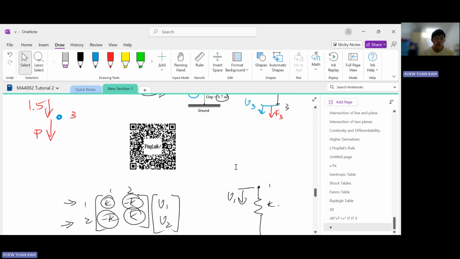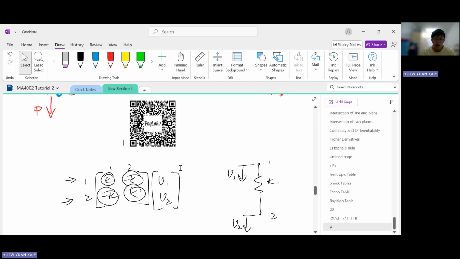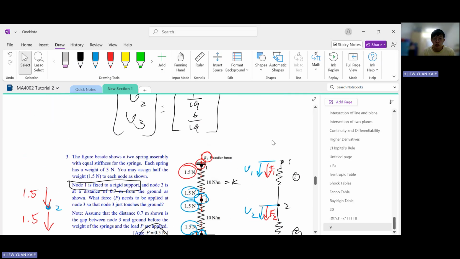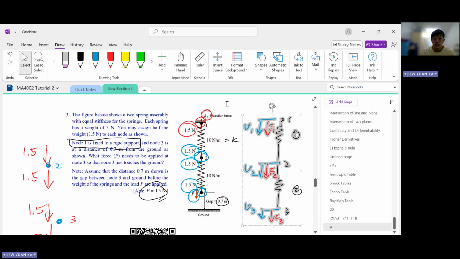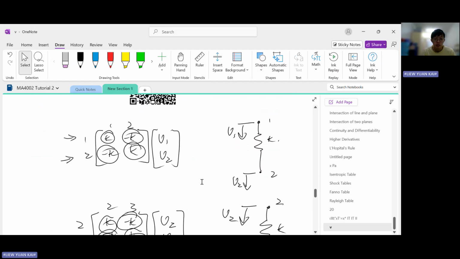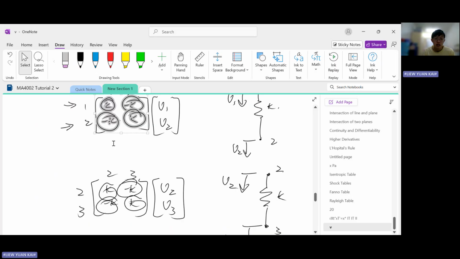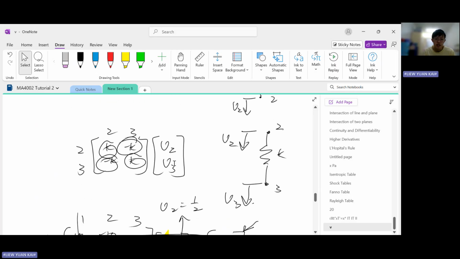Let me recap with you the steps in doing FEM problems. It's very simple. Firstly, draw out the problem. Next, you label the nodal displacements and the nodal loads. Next, for each element, you write out the element equilibrium equation. These are standard formulas which you can get from the lecture. There's no need to derive them. You simply apply them correctly. When I say correctly, I mean fill in the correct labels, the correct displacements, and the correct spring constants. Do this for all the other elements that you see.